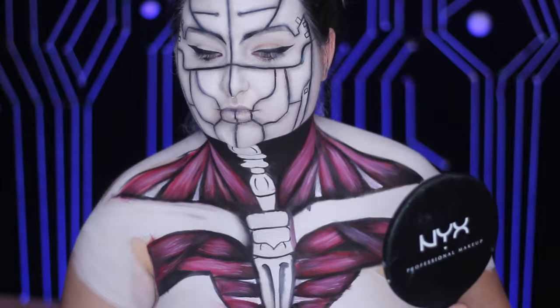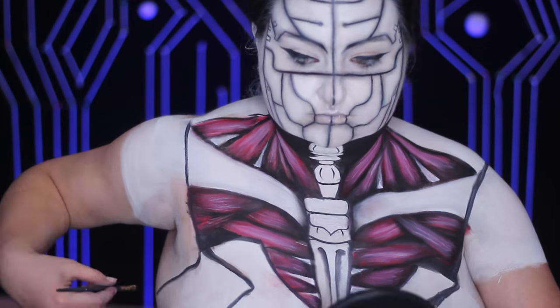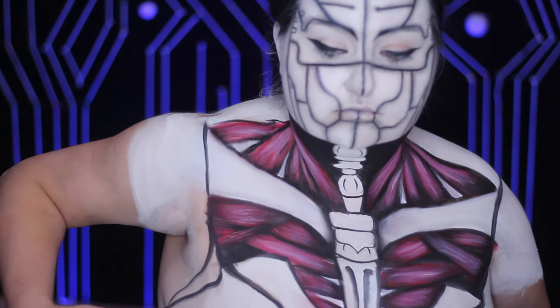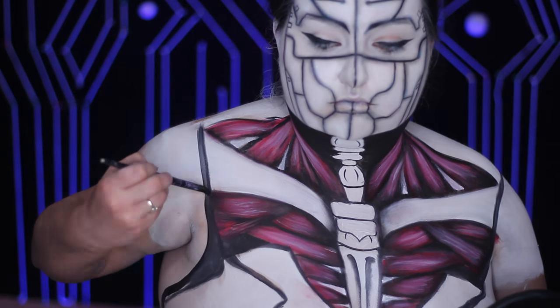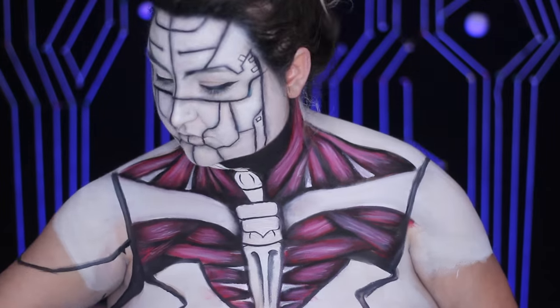Painting on your body is a little bit difficult. I do find that there's quite a bit of transferring, especially because I'm right-handed, so painting on my left side is easy, but painting with my left hand on my right side, very difficult. You'll see it's not nearly as crisp, but I did my best.